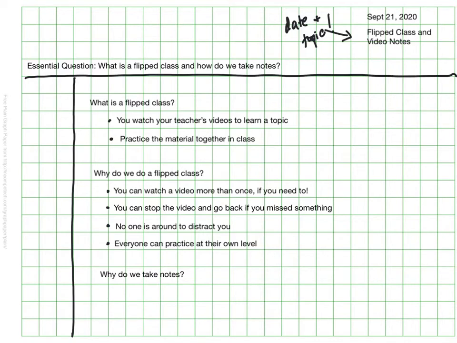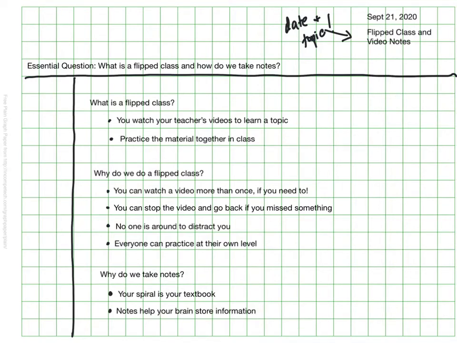When we're watching these videos, I always require you to take notes and write down everything you see, and the question is, why? So I'm going to explain that here too. One reason is that in this class, we don't have a textbook. So your spiral is your textbook. You're creating a reference guide. There's no other book for us to reference together. Your notes will show you what we're working on and how we're looking at math ideas.